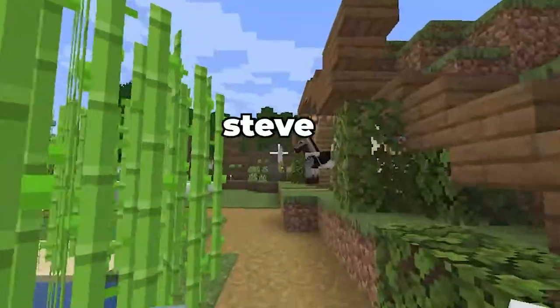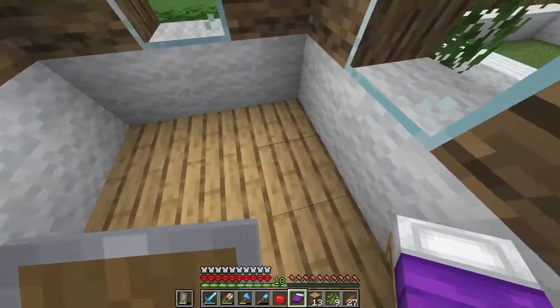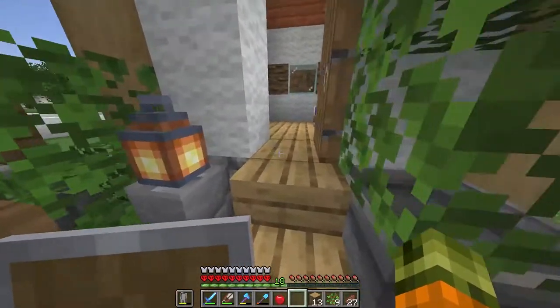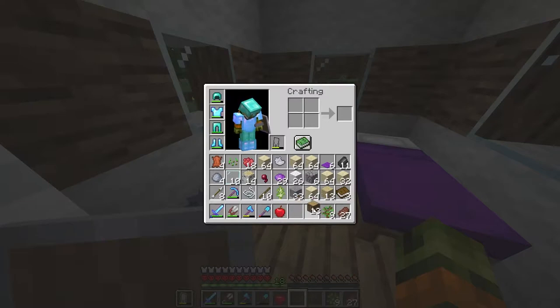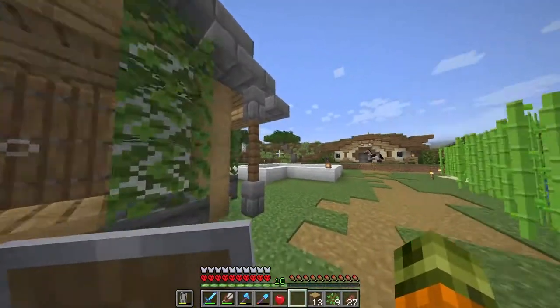All right, sick. Hello, Steve. How you doing? Hey, Steve. Steve's sick. All right, there we go. Oh my goodness. There's the first bed. So now we can probably put a crafting table here. We can do that right now. Just have a little crafting table there. There we go. And that's basically it, really. That's all we really need in there.